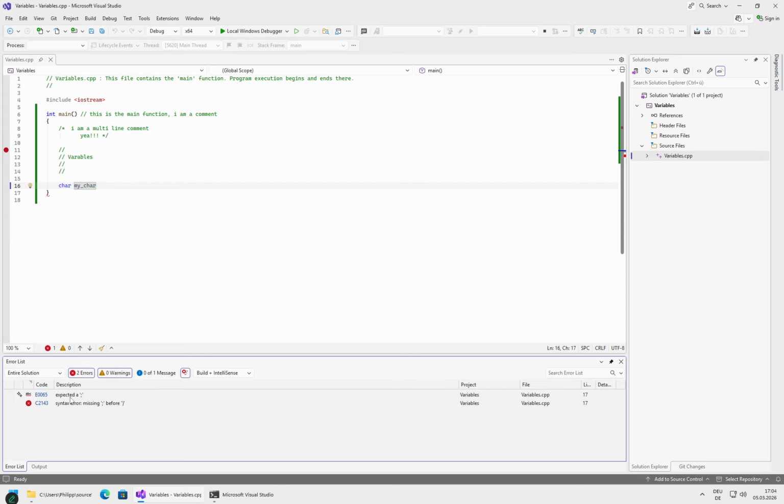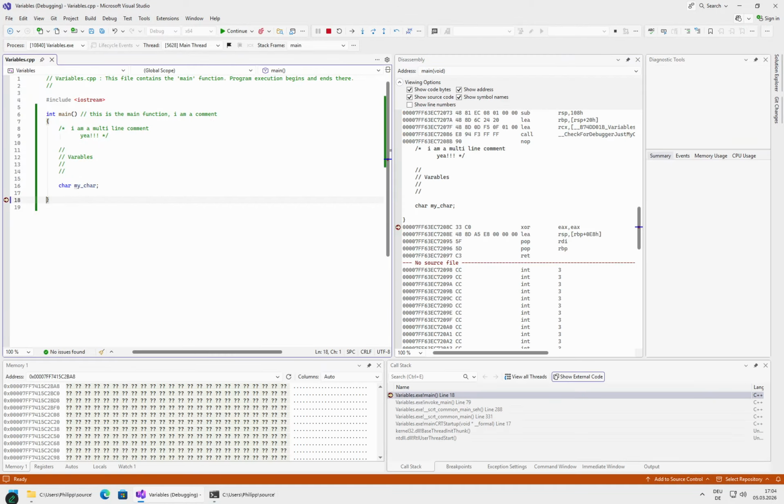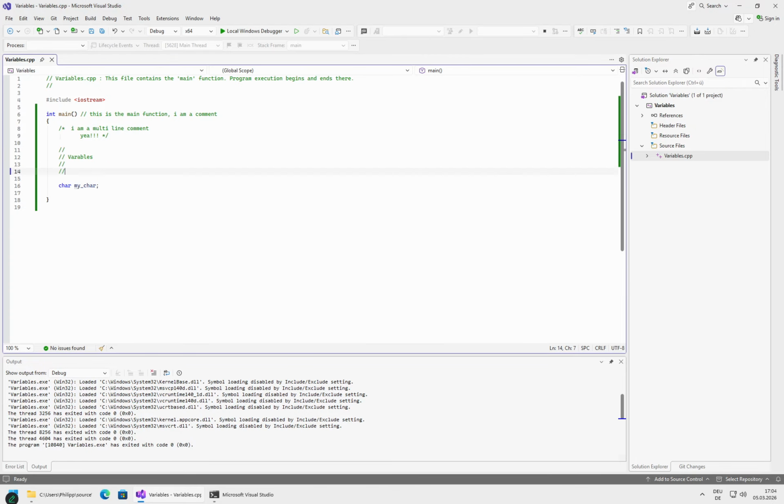And here it says it's expecting a semicolon, and that the closing bracket here was unexpected because the semicolon was missing. So if we fix it, it is happy. Now of course we could run it. It will not do anything except running into a breakpoint, obviously.